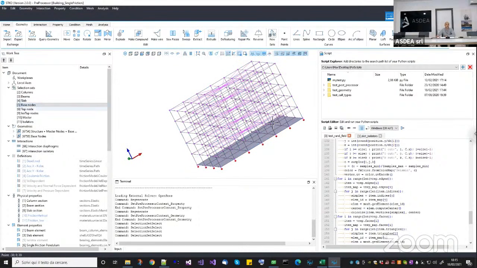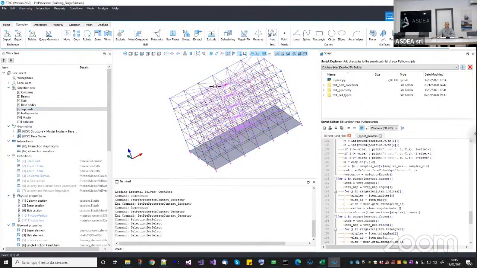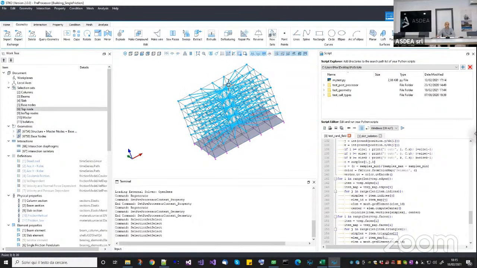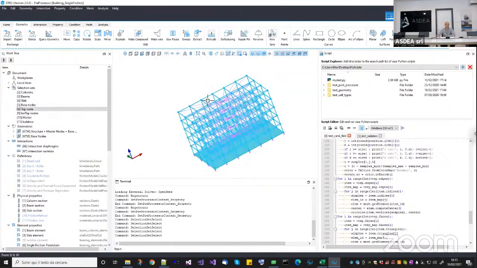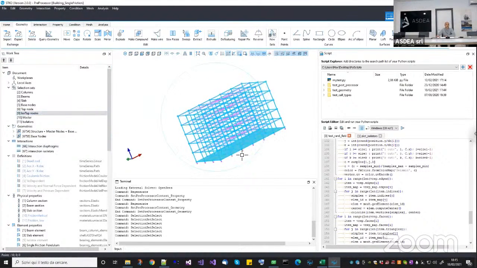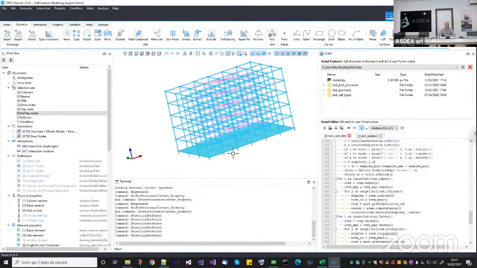Then I also have a selection set for the topmost node here on the top floor, because I want to monitor the global displacement of my structure. And then I also need the top nodes of the isolator. I will show you later on why I need them, but I need to apply some extra boundary condition there.